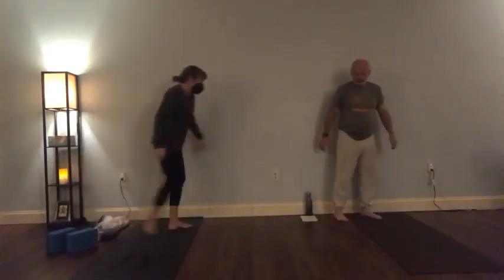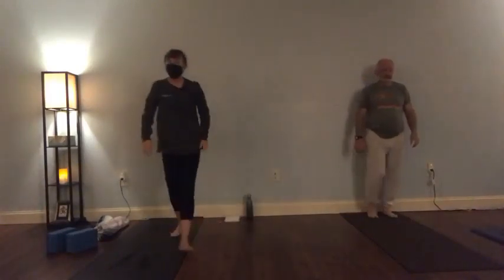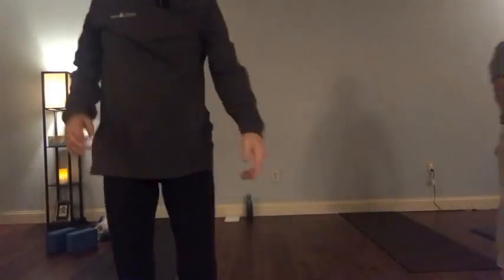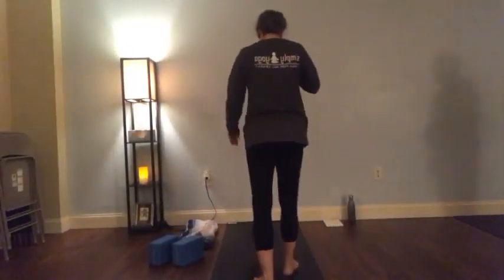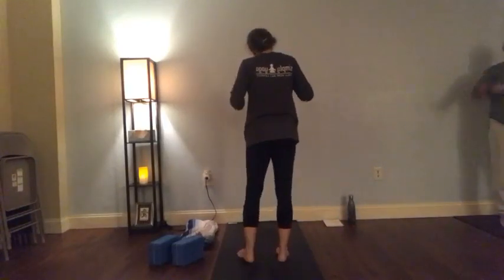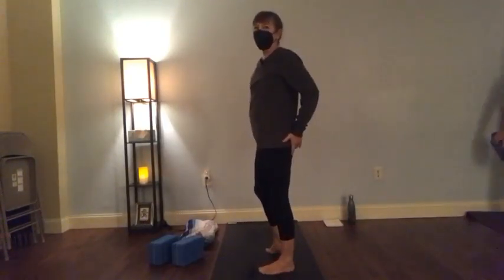All right, so let me move my jump. So bring everything with you. We're staying. This is it for the rest of class. We're going to stay in this spot. So, we just kind of got prepared to do this. Let's see how it works out, okay? We're going to let ourselves turn to face the wall. But be really mindful of this because it's a really deep hamstring stretch, okay?